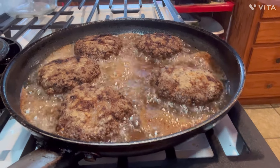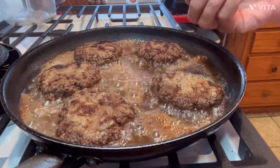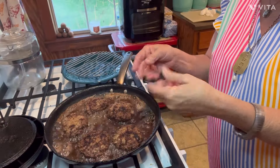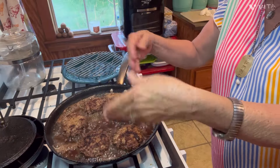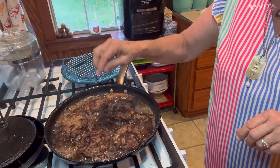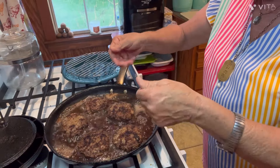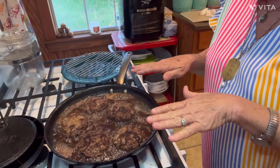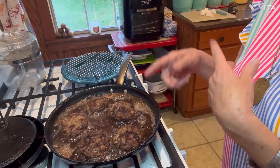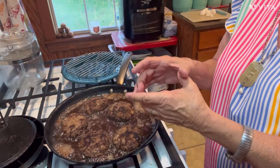I'll turn them again — just keep working on that crust. When my crust is ready, the inside of them will be good too. I keep turning them — three or four times — because I'm watching my crust and I know they're not done completely in the middle yet. I keep turning them so it gets that even cooking until the insides are done. I turn them three or four times, whatever it takes, until I see a good-looking crust.